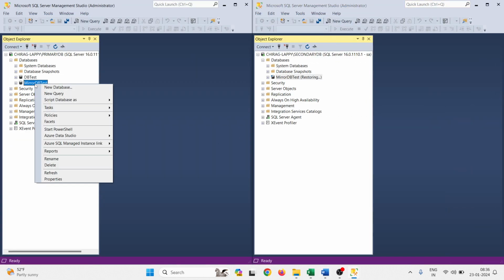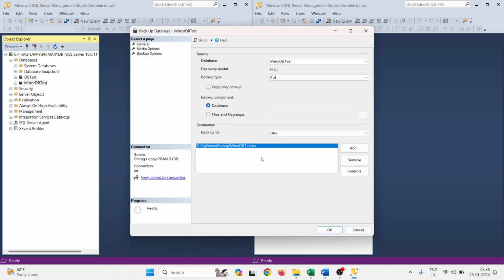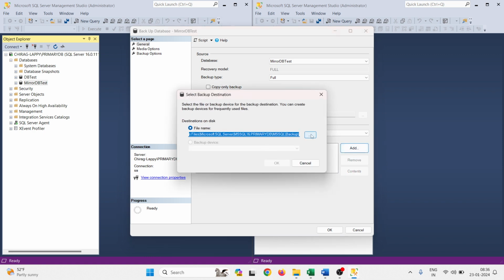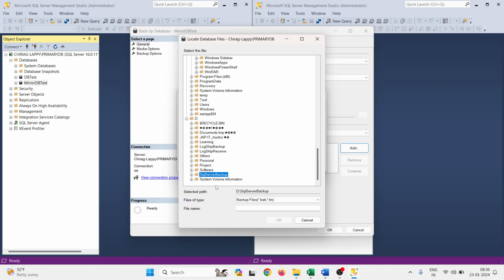Right click on your principal database, go to Tasks, Backup. I'm taking the last transaction backup, named last transaction backup, with the extension .trn, for my mirror test DB.